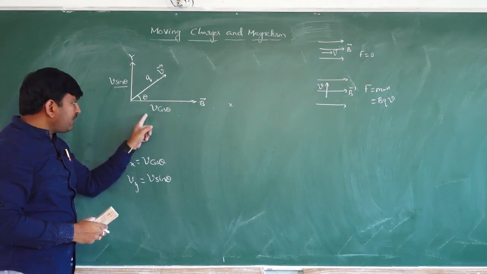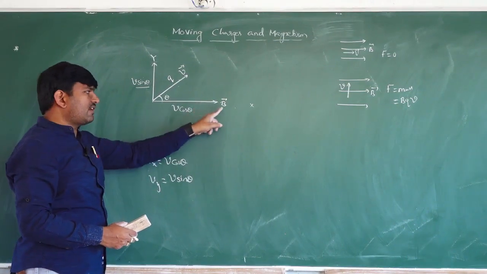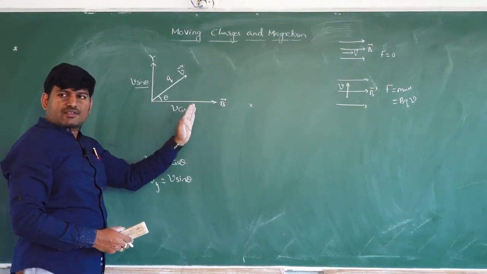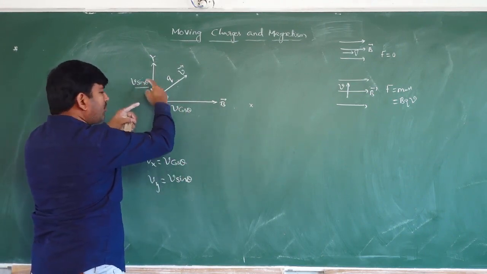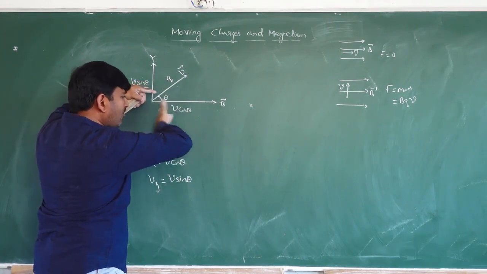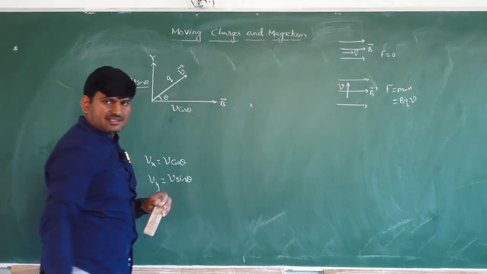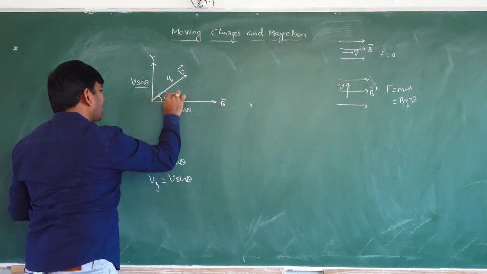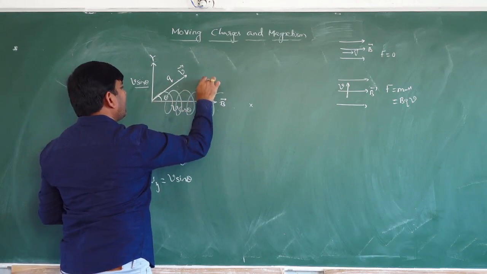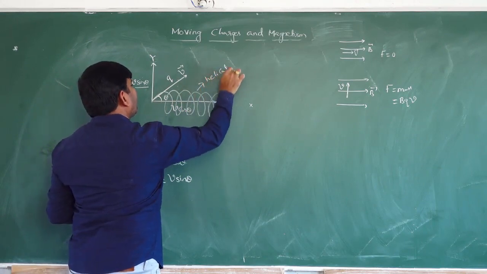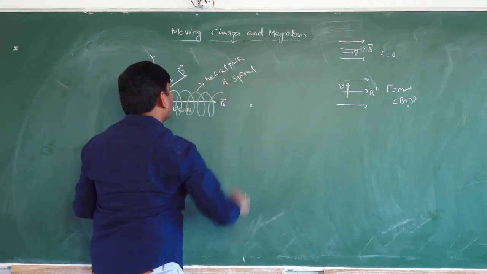But now, the charged particle also has the horizontal component of velocity. This horizontal component of velocity is not affected by the magnetic field. Therefore, because of its horizontal velocity, the charge has to move like this. Because of the magnetic force due to the vertical component, it follows the circular path. Because of the horizontal component, it has to come like this. Therefore, it is just like a spring elongated in this direction. Therefore, the path followed by the charged particle will be a spiral path or helical path. This path is said to be a helical path or spiral path.